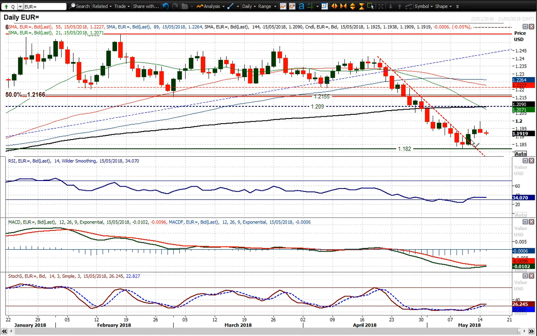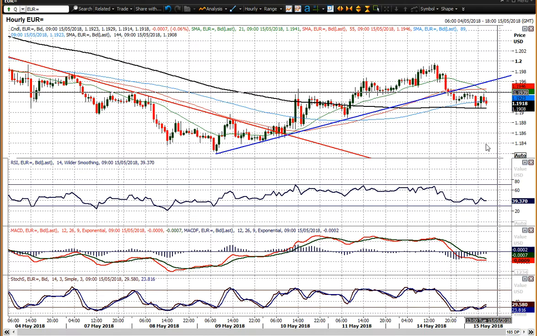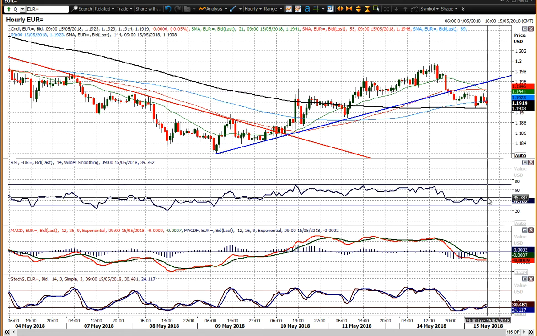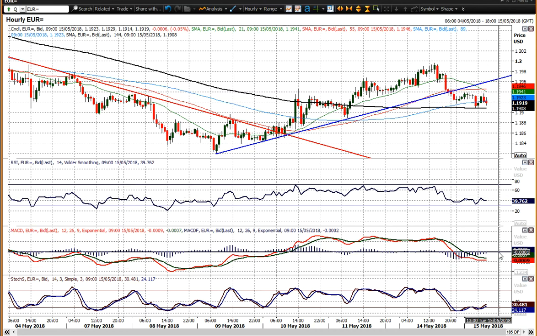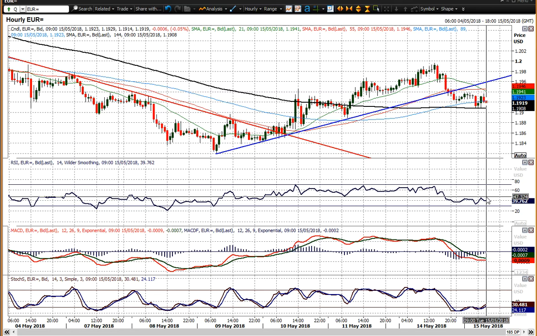A shooting star candle doesn't really bode especially well for the near term, and you can see the impact this is having on momentum indicators, with those improving momentum indicators that we had seen yesterday just beginning to roll back over again. RSI especially rolling over, and on the hourly chart you can see that it's broken that recovery uptrend, and what had looked like positive momentum configuration is now becoming less so, with the MACD lines below neutral, the RSI under 40.